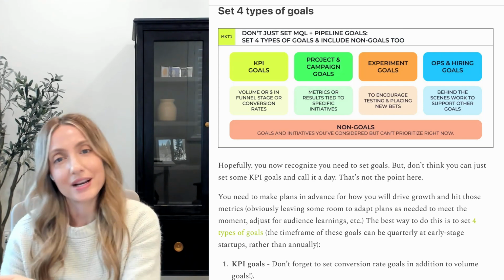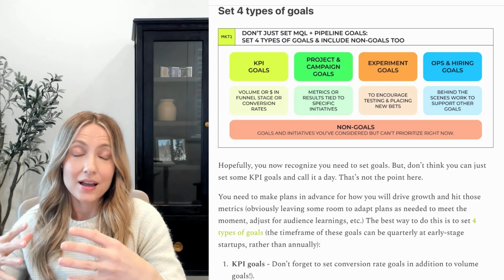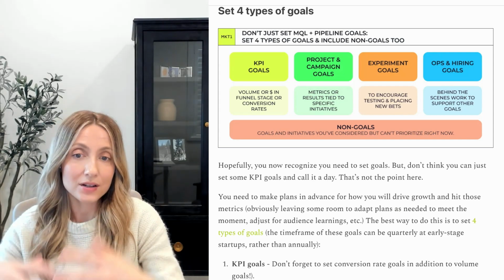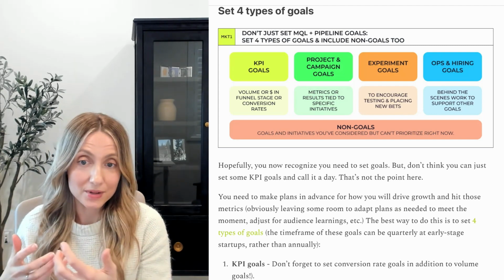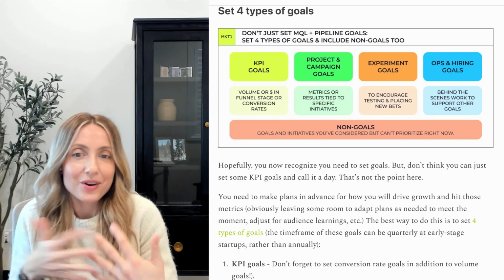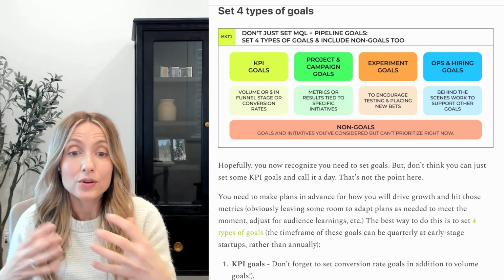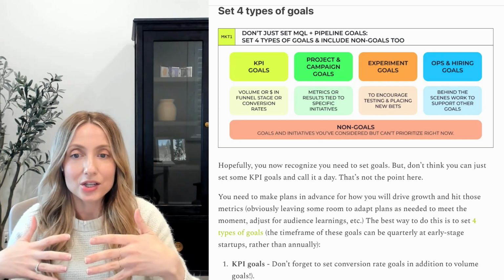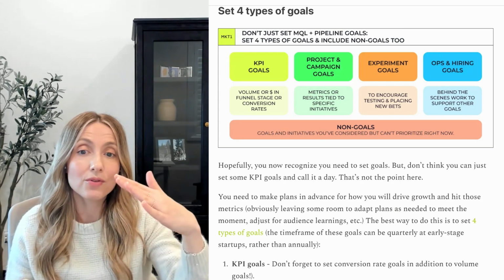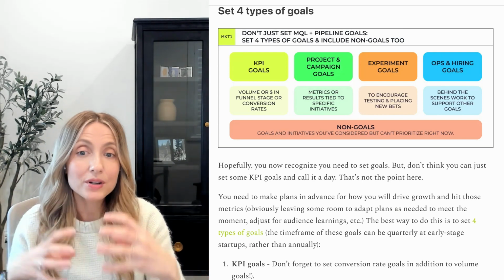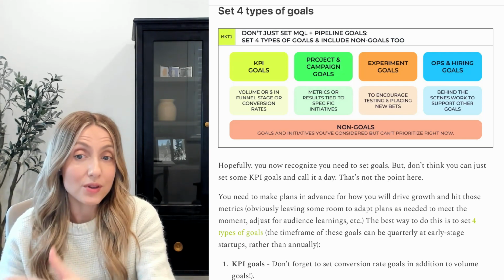And then the last thing I wanted to point out was the ops and hiring goals. Operationally, I think we tell our clients that they should align their roadmap to the goals of the departments that they support. And that will then create their own goals. So I agree with having goals or OKRs for the ops team that align to the broader goals for each of the departments. And that can help inform the roadmap. So what you're actually putting onto an operational roadmap to get executed should support one of those goals.